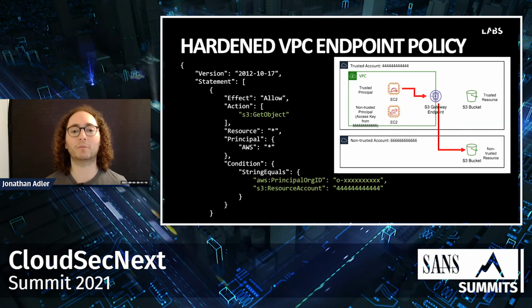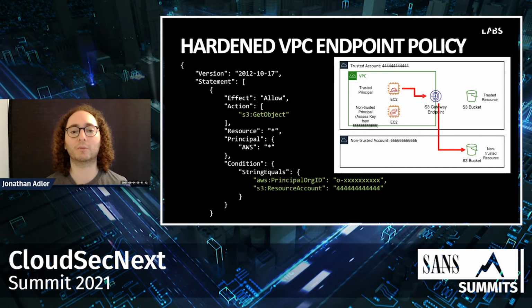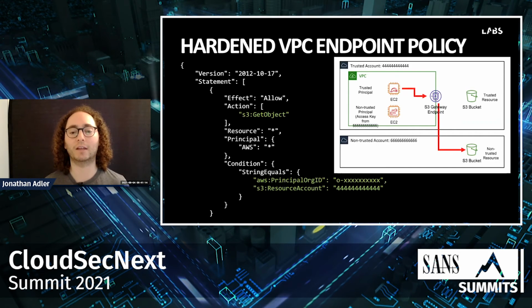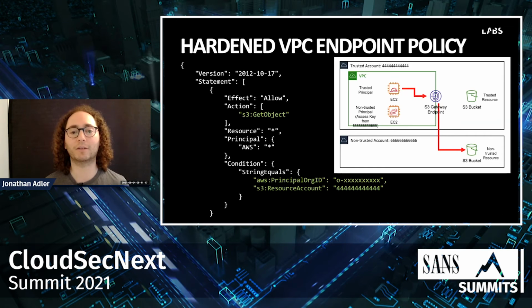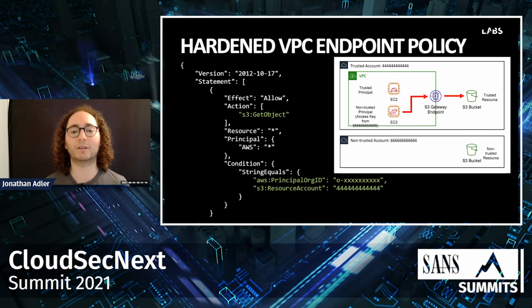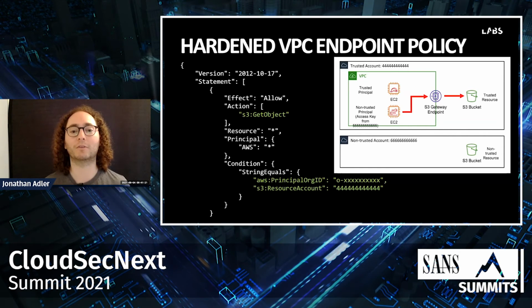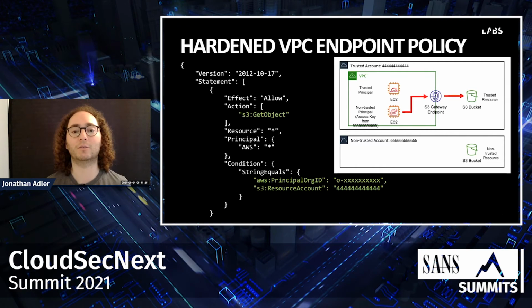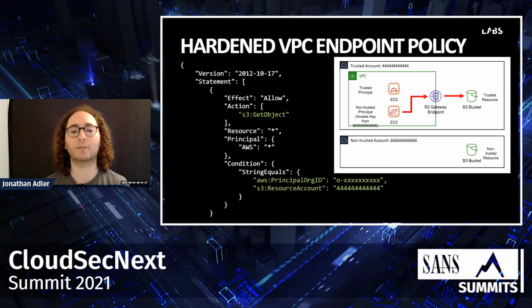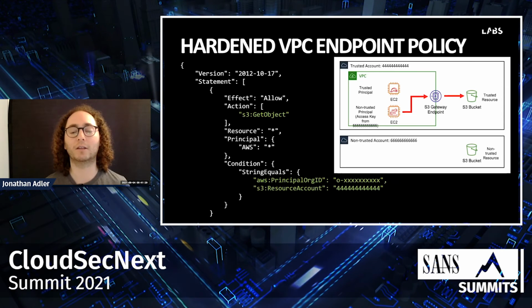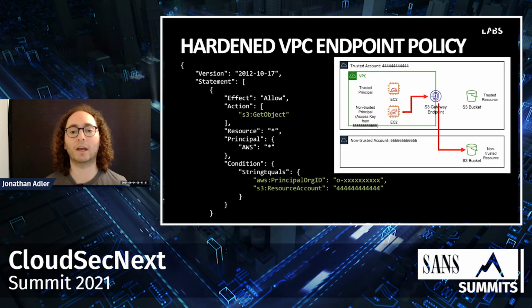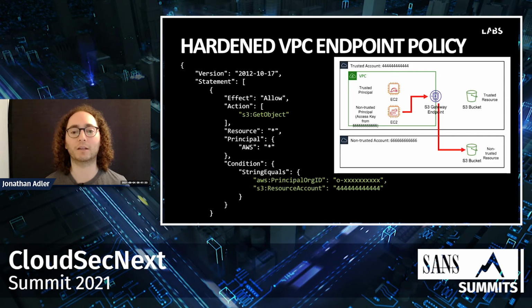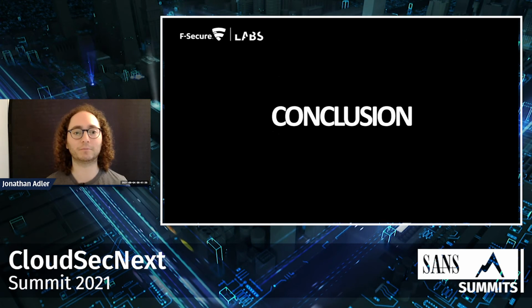And at the same time, this policy denies the trusted principal from accessing an S3 bucket in our non-trusted account. And using the example earlier where we could transfer some access keys that would allow this EC2 instance to make requests to our attacker-controlled account, again, that is also denied, both to the trusted resource and also a bucket in our attacker-controlled account.